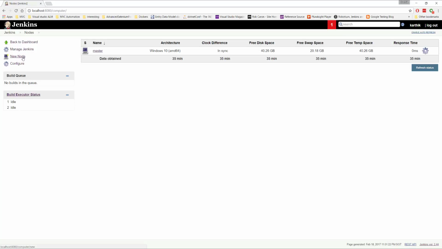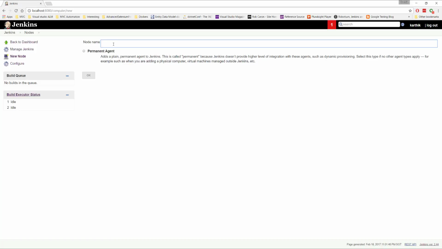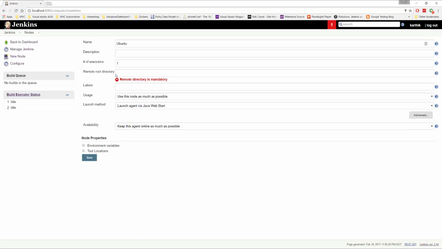So I'm going to configure a new node here, this time for delegating work. The build executor status that you are seeing here is idle. This is the build executor status of the master node, but we are going to create one more agent, so we'll have two more executors. Again, you can specify the executor numbers if you want. I'm going to give a node name here. Let's say I'm just virtually saying that it is running on an Ubuntu machine, so it is going to be an Ubuntu agent, and I'm going to make this permanent, and I'm going to hit OK. So this is how it happens in the real world.